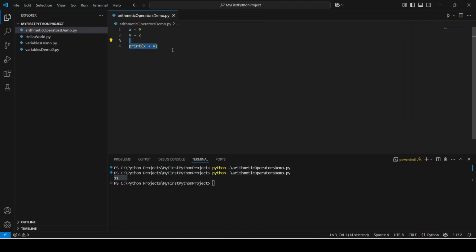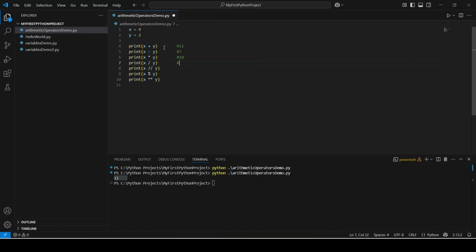Similarly, if you want to know the difference of x and y, we can use the subtraction operator, which is minus, and for finding the product of two numbers, the multiplication operator star, and then the division operator and the floor division, and the remainder operator is percent, and the power operator is star star. So we are expecting 11 out of 9 plus 2, this should result in 7, and this should result in the multiplication of x and y, which is 18, and this should result in a floating point number.